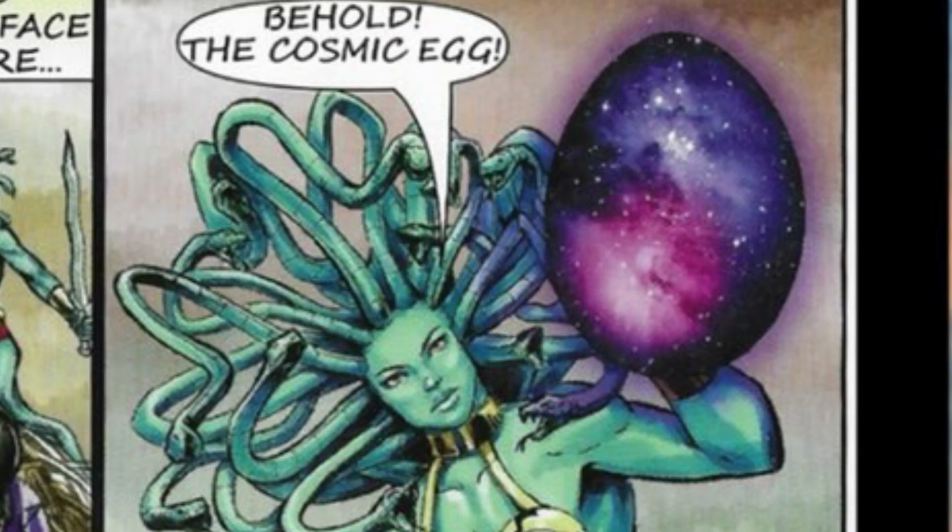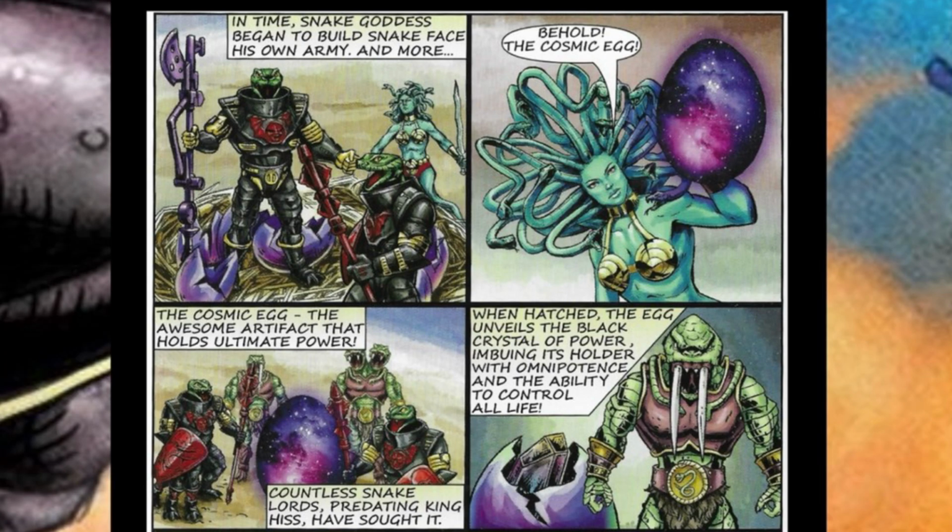Then, the Snake Goddess introduces the cosmic egg. You've heard of the cosmic key, but now we have the cosmic egg, an artifact, it says here, of ultimate power. You know, Eternia is just filled with castles and places and things of ultimate power, just overflowing with stuff like that. But this cosmic egg has been sought after by countless snake lords through the generations. And when this egg is hatched, it will unveil the black crystal of power, which gives its bearer omnipotence and the ability to control all life.